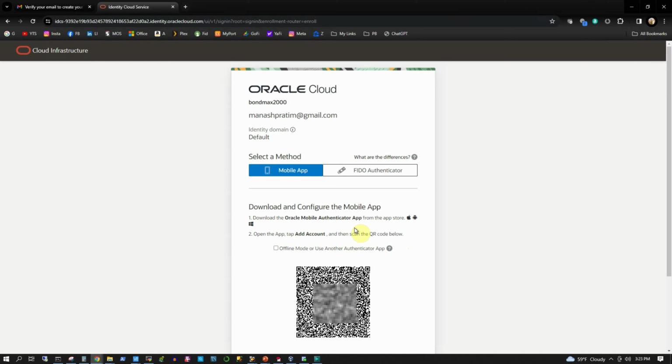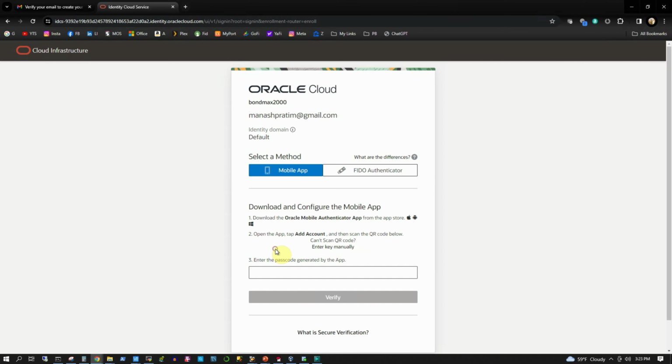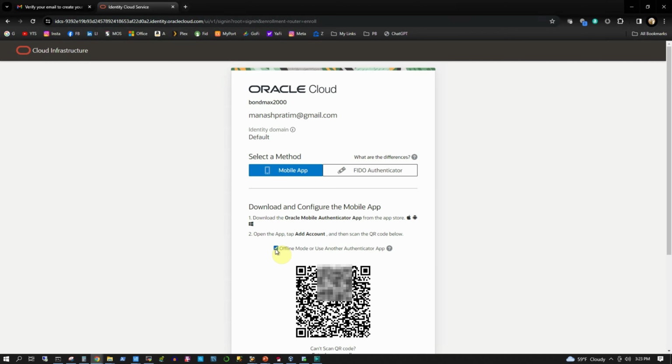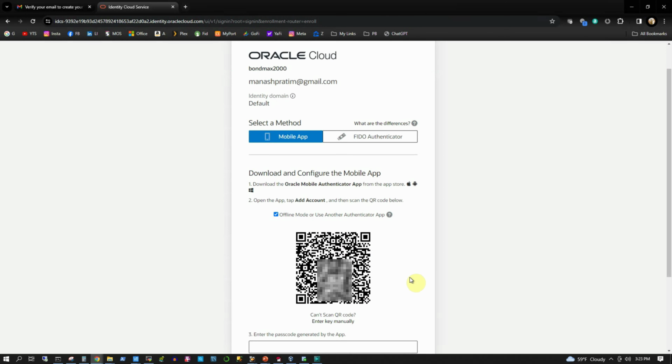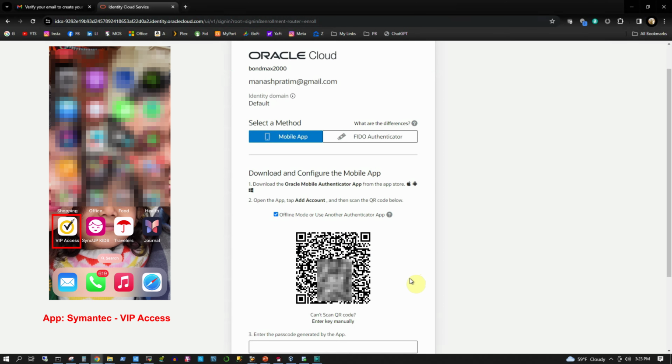You can use this application if you want, but I have another one which I am using, and it was developed by Symantec, which is mostly known for its antivirus software called Norton Antivirus. So I am going to use this offline method. The reason behind is I am already using that authenticator app called VIP Access for my other applications, and at this point I don't want to install another one in my phone, especially when the existing one is working fine. And then I will share my mobile screen to show you how I am adding this MFA to that particular application.